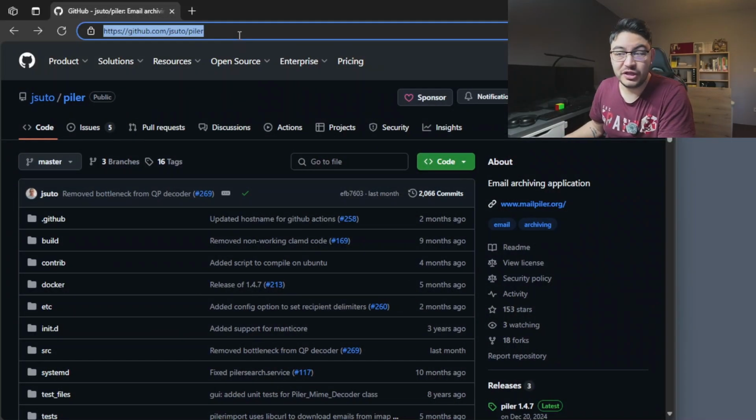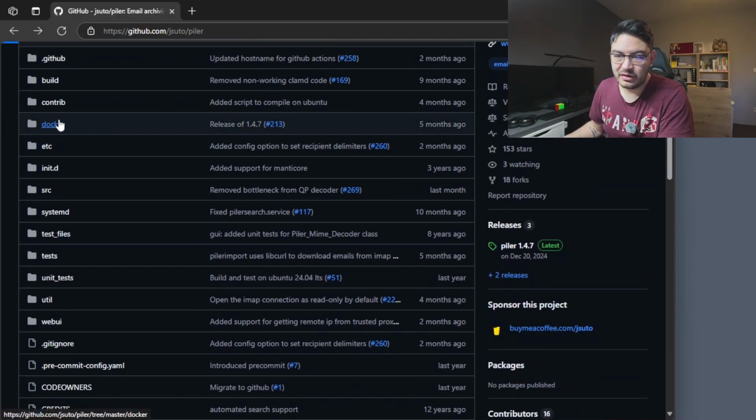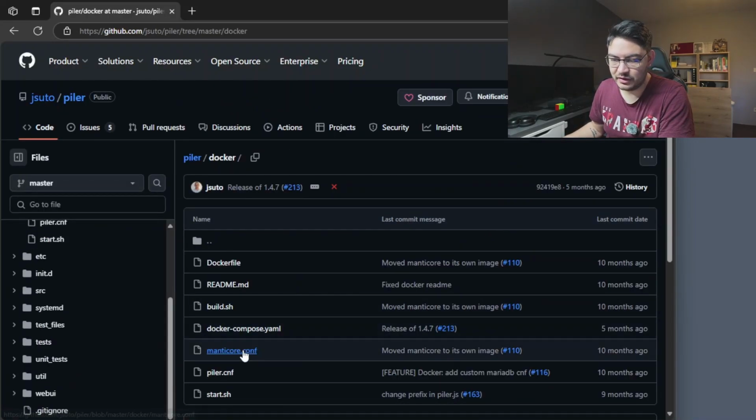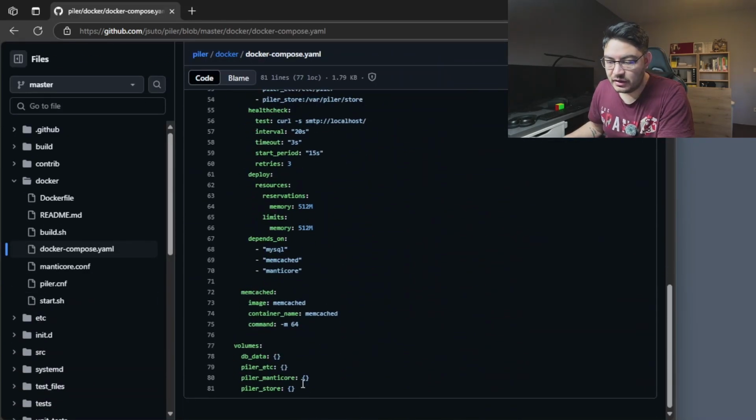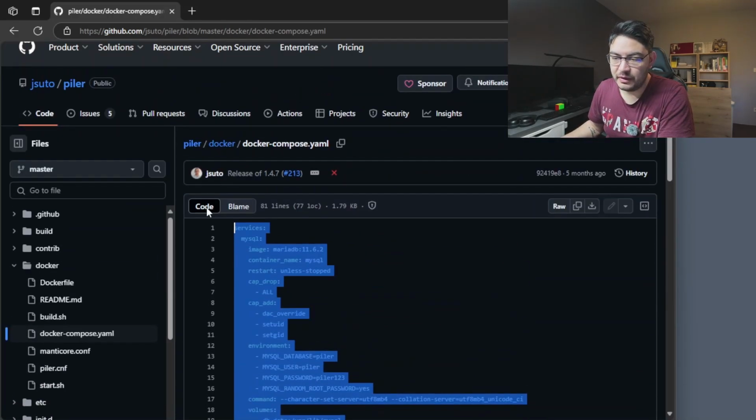I tried so many different images for Mailpiler, but none of them worked until I found this one from Jay Suto, and this one actually really works. We can go here in Docker, and in here there is this docker-compose.yaml file that I'm just going to copy and then paste into our Docker Compose file.